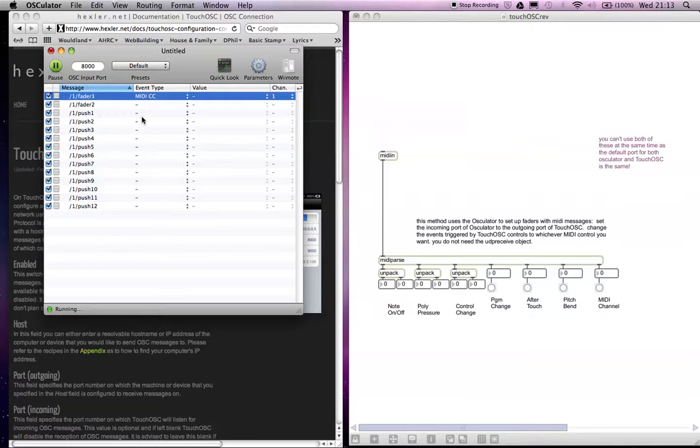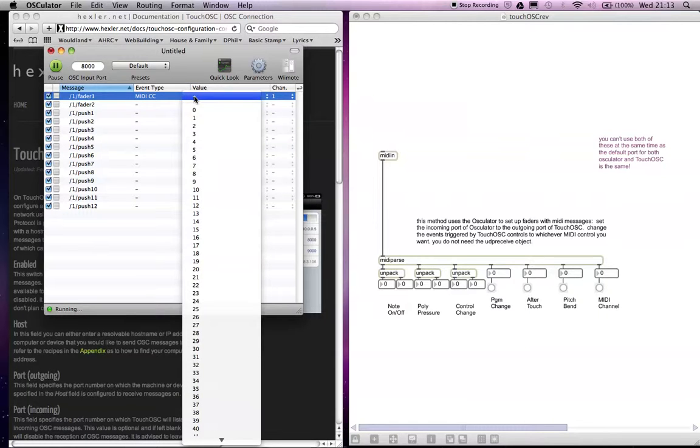So in other words, controllers that pick up data and have a range of between 0 and 127, and they're very useful to obviously control filters and volumes and pans, etc. So I've picked that MIDI CC as the event type, and here I'm going to pick a controller.